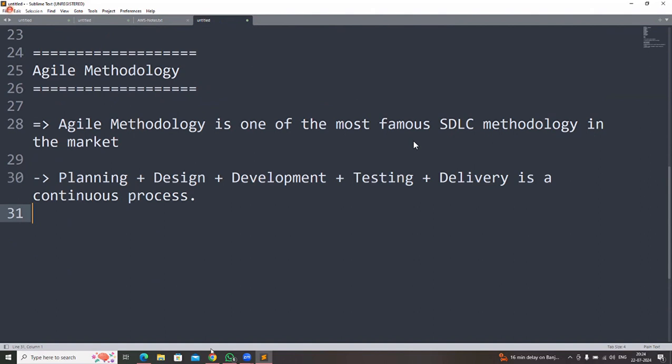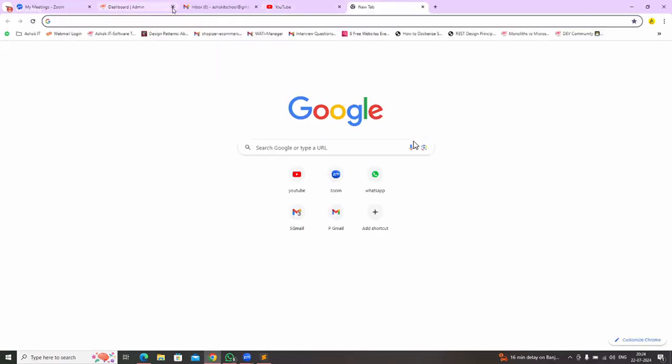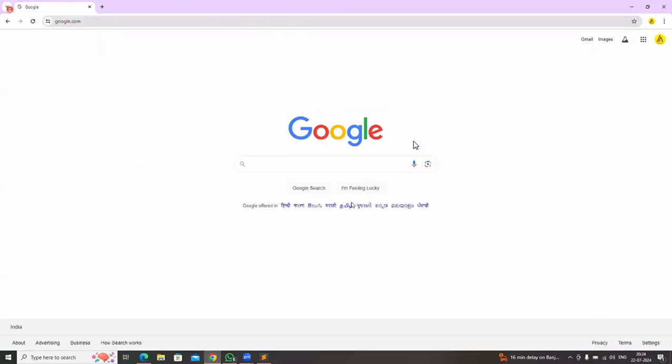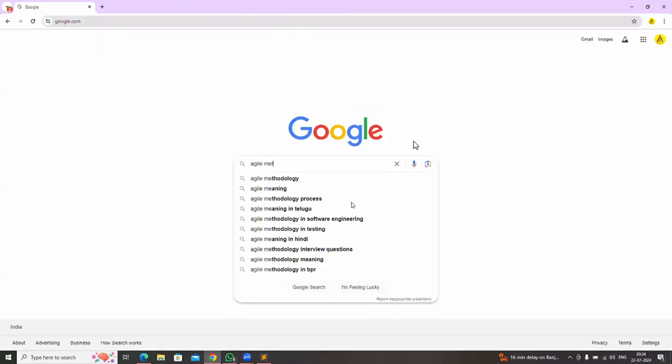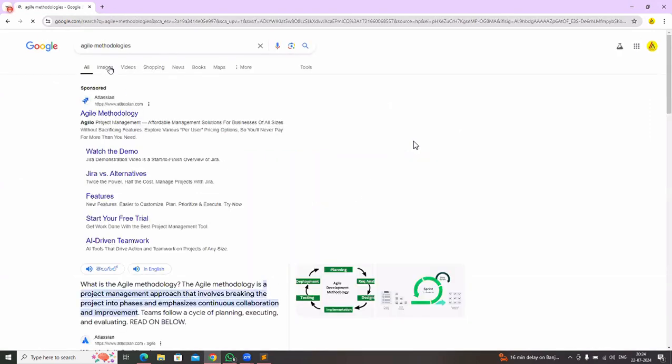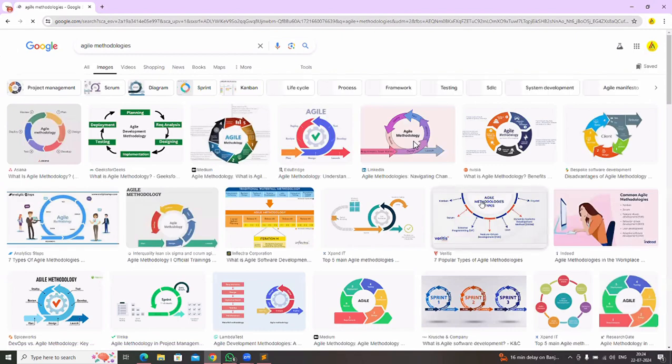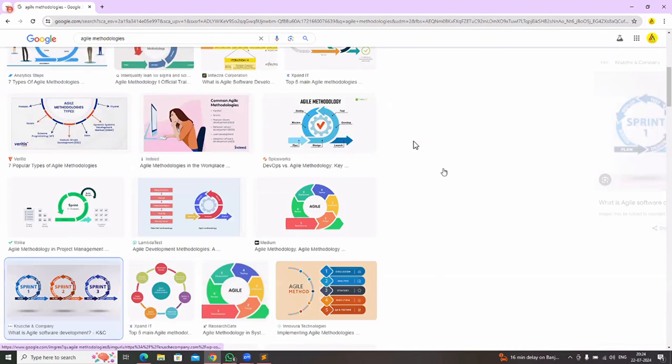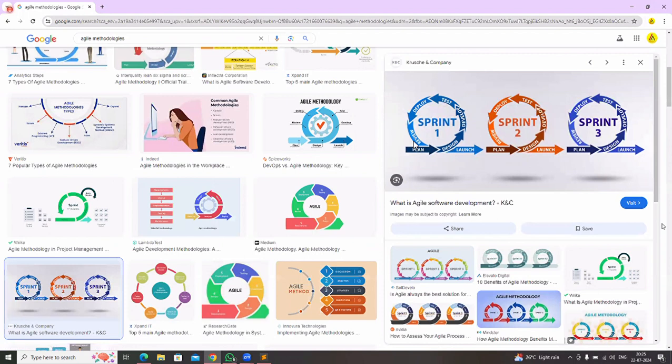Suppose we have a project with multiple requirements. Instead of developing all the requirements in one shot, we are going to take the project into multiple releases. So that is a continuous process. Now, if you see this diagram, here multiple sprints are available. In our project, there are 100 requirements available. Instead of developing and delivering all the 100 requirements in one shot, we are going to divide the project into multiple sprints. So first you take 30 requirements, you plan them.